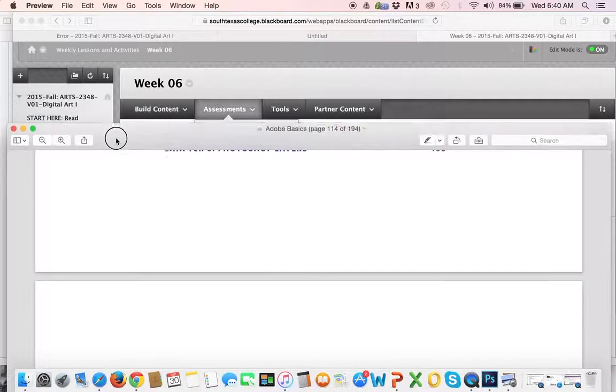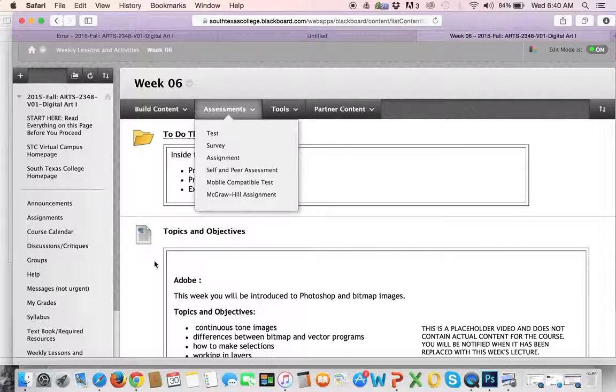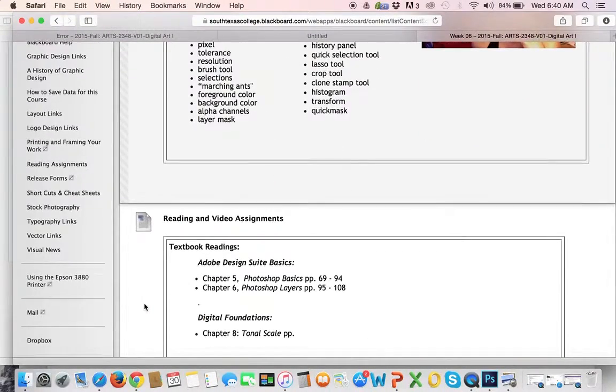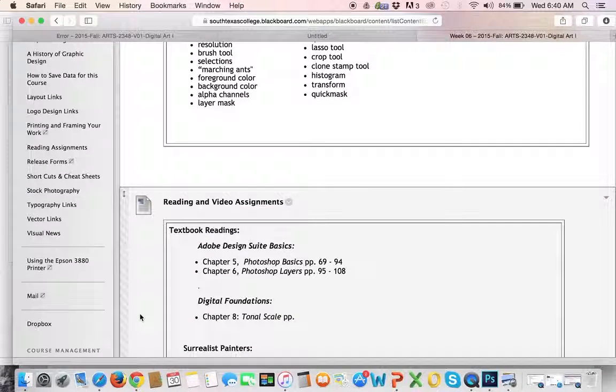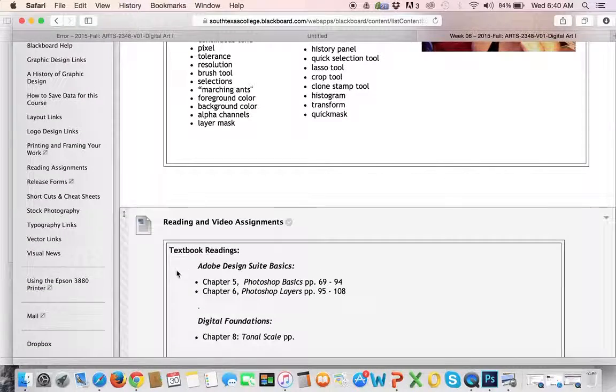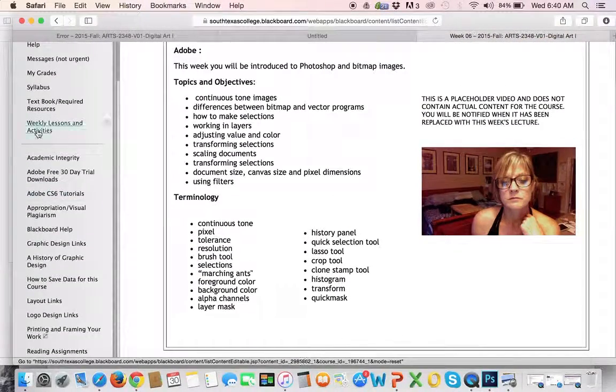Chapter, I think it's 8 in your other one. Let's see here. Okay, chapter 8, tonal scale. Let me open that up real quick and see if there's anything else I want to point out to you.